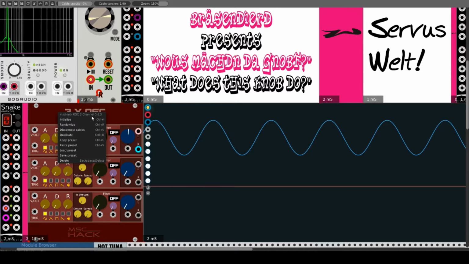At first glance, he seems to be missing a lot. But he has other things that aren't actually in an oscillator. In principle, it consists of 3 identical oscillators. Each has the usual volt per octave input, a trigger input, which must have a signal in any case, otherwise nothing will happen.